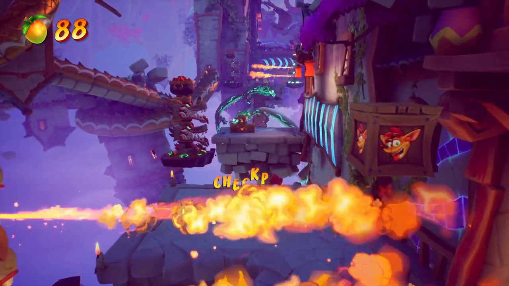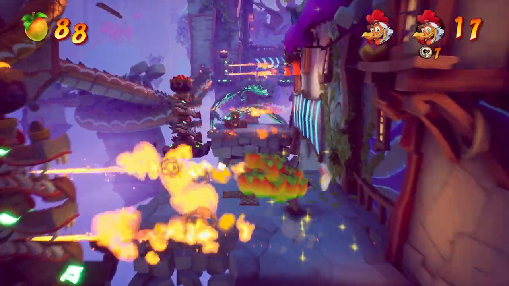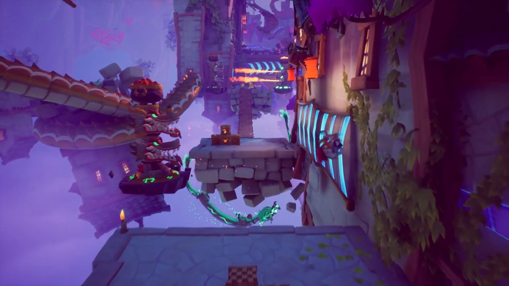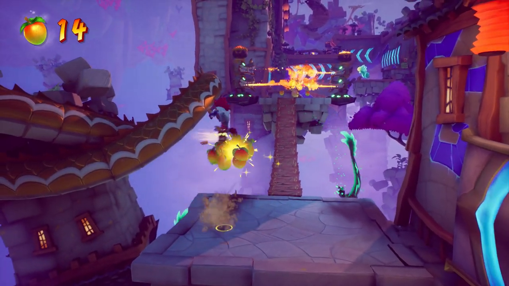Let's get the checkpoint, though. There you go. So we get that. Let's get the extra life if I can. There you go, perfect. Got it. Nice. There's another fight. Oh, that's a wall jump right there. Hold on. Let's go. Go. Oh! Get the old mask and an extra life right there.